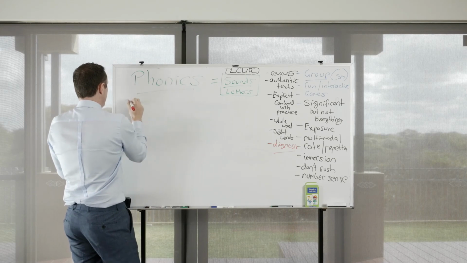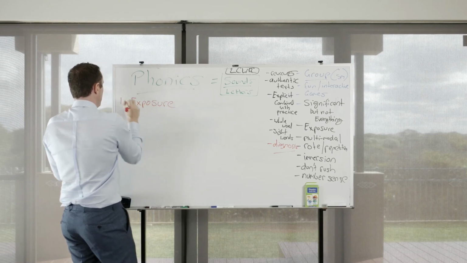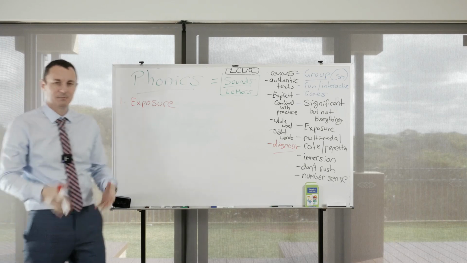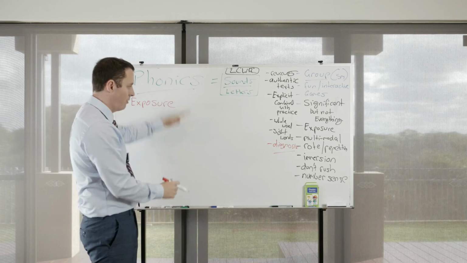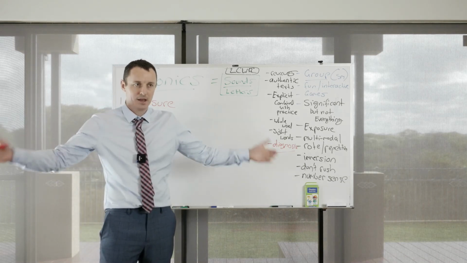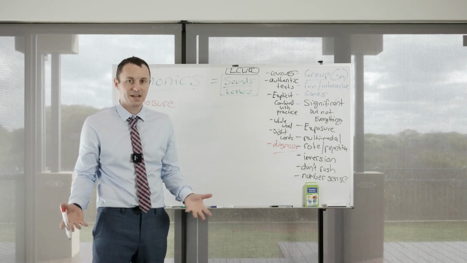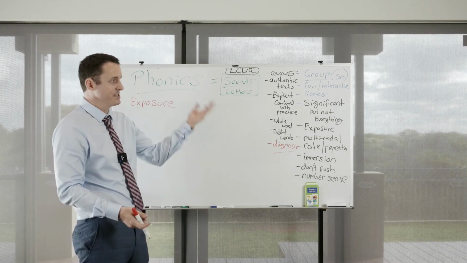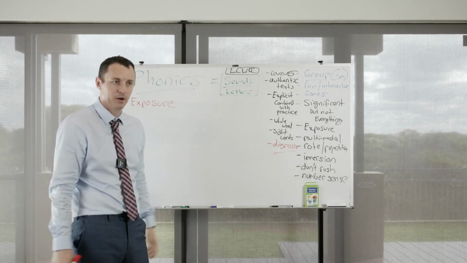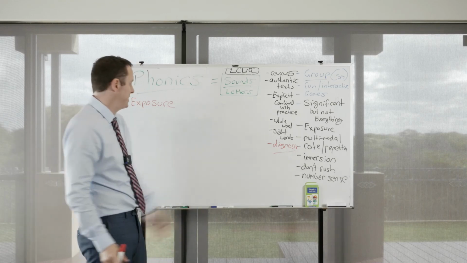So, okay, now the first one that I always put up, although I guess this is just my model, I like to say that exposure is the number 1 step. So that happens before they come to school most of the time. But again, with all of these steps, it happens throughout our career. Now, I'm still learning how to spell different words. I'm still learning different strategies to spell words. Every now and then I hear a word and I think, well, that's an interesting word, or I'm Googling a word on my phone or whatever. So even as adults, we're still exposed to new learning.